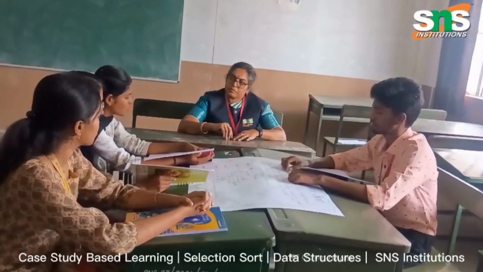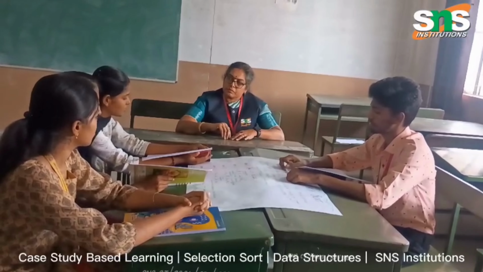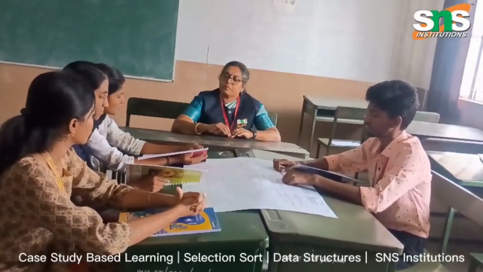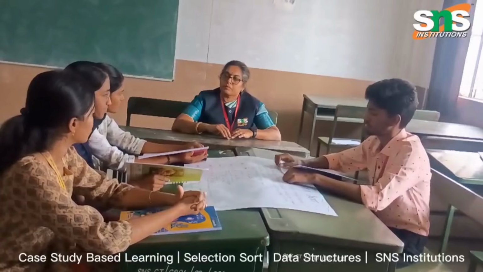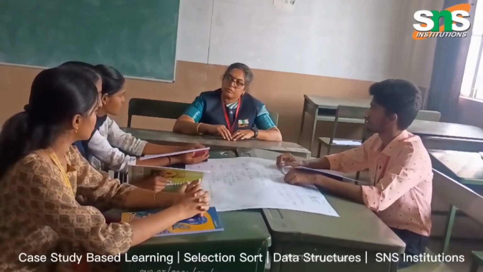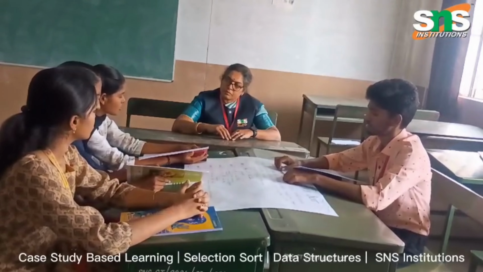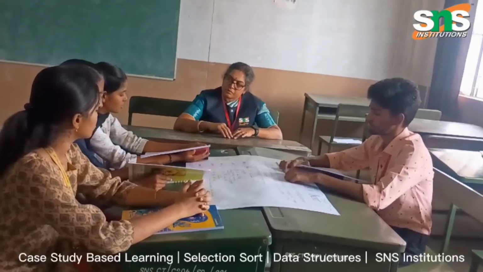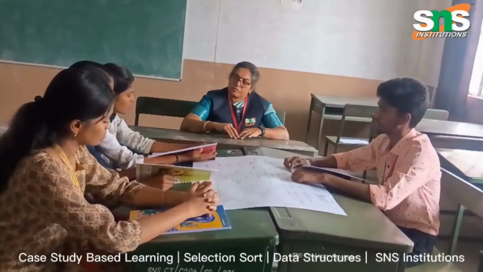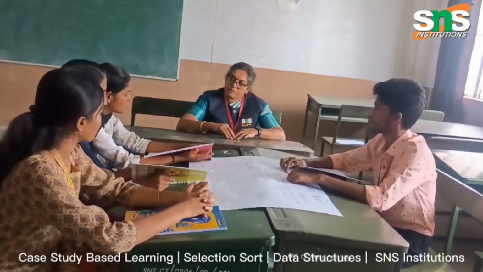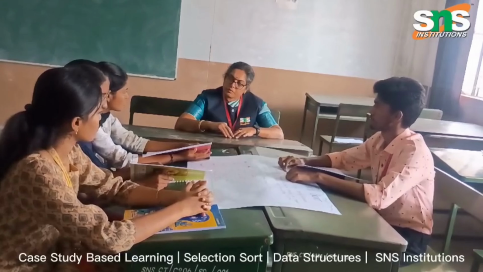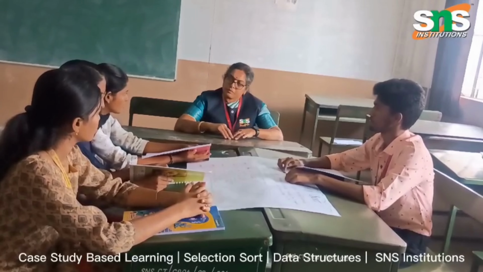First, selection sort is very easy to understand and implement. It works by repeatedly selecting the smallest element and placing it in the correct position. Because the logic is simple, students and beginners will find it easier to follow the step-by-step process. Second, selection sort requires very little memory. It is an in-place sorting algorithm, meaning it does not use an extra array or data structure. It only uses a few variables to keep track of the minimum element. This makes it suitable for environments with limited memory.